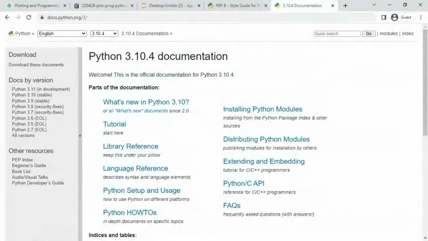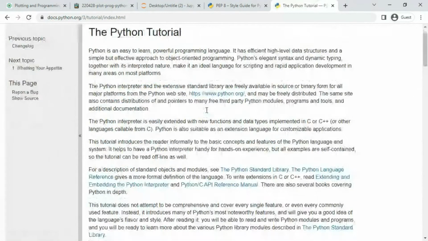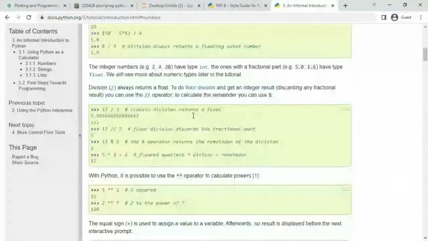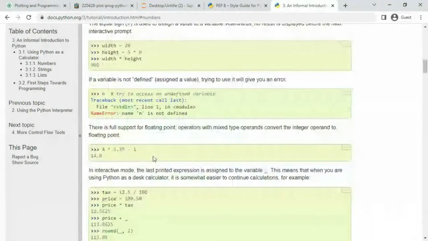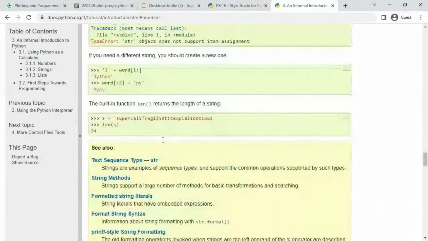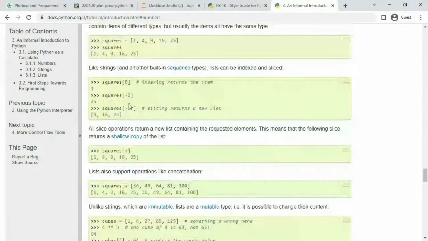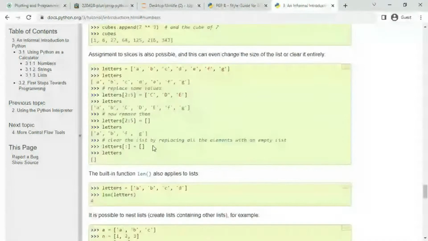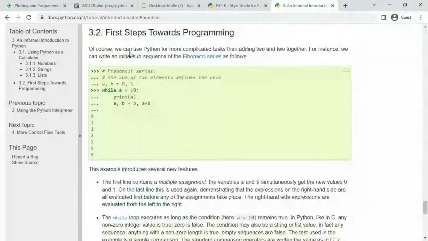You can either use help in Jupyter, or have a tutorial here on numbers. Also, you can copy and paste and see. This is more complete, with different samples, like how to calculate the Fibonacci series, etc.